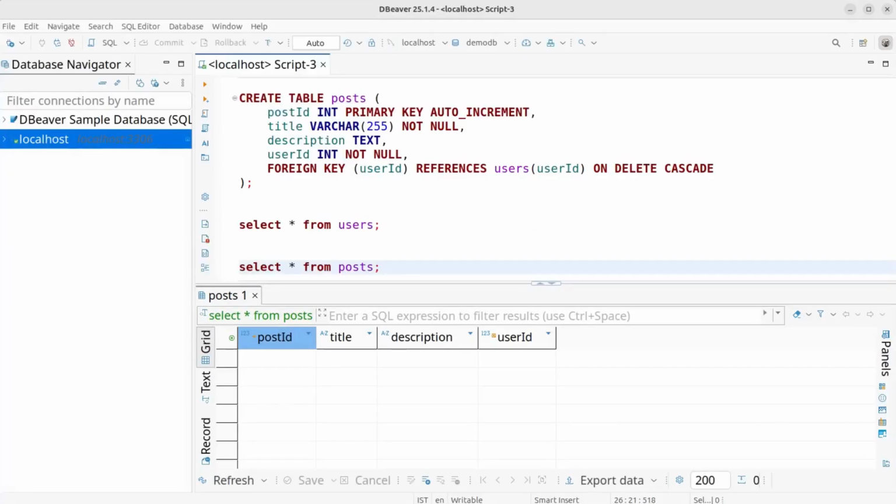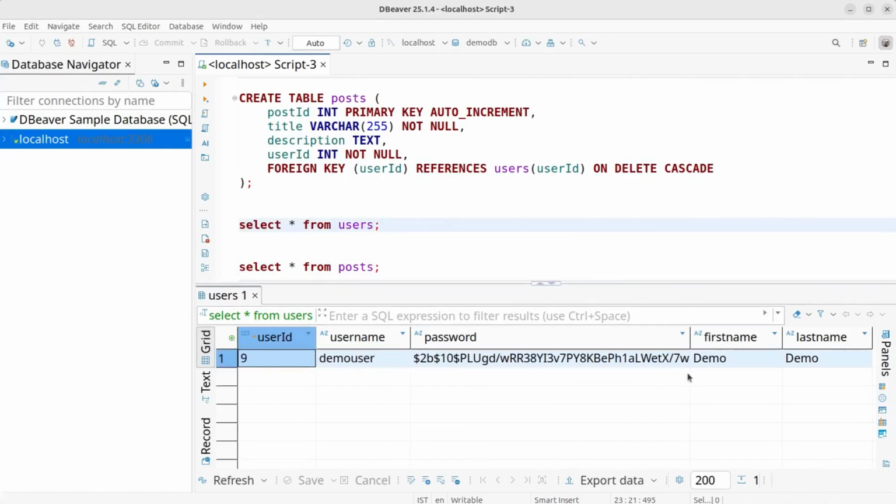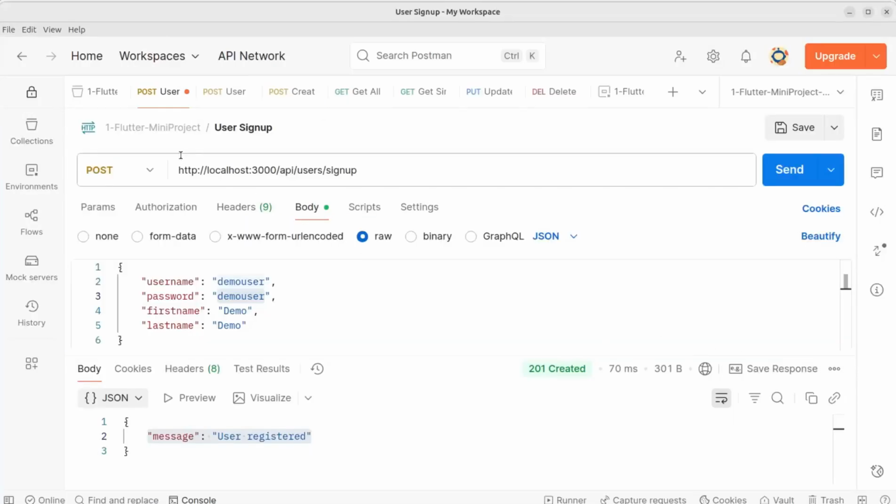And when you go back to the database and query the users table, you should see a user created in the database. So this is how you can test the applications. Using Postman, you can hit all the endpoints available, and you should test your API.